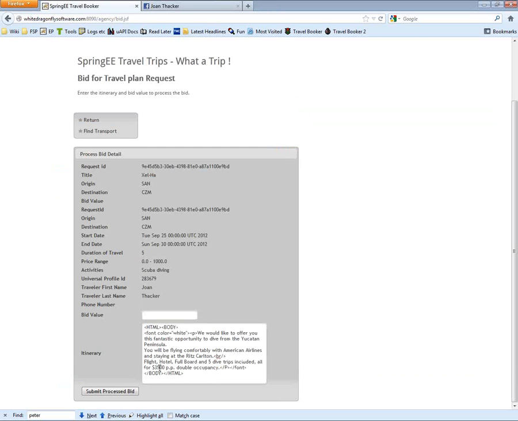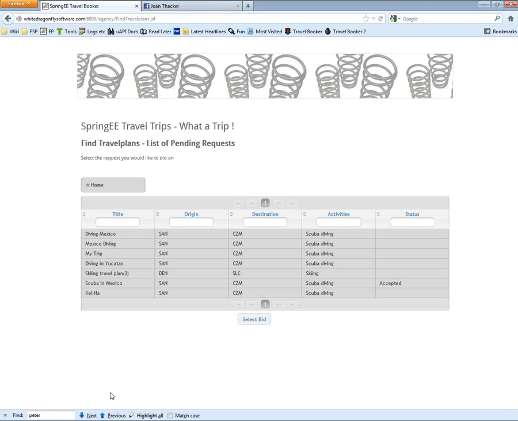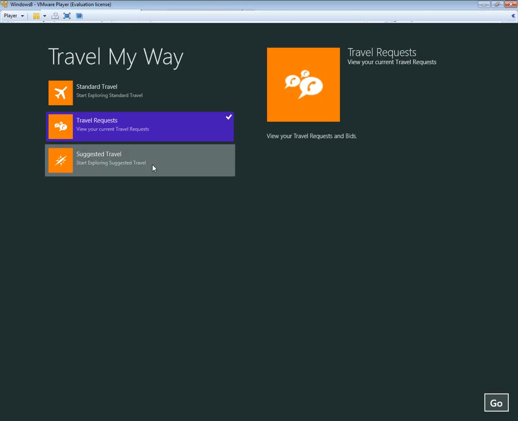We're not going to make her pay that much. I'm going to stay below her $1,000. Then I submit that. The 5 bids we saw earlier, the idea behind this is that once those 5 bids have been placed by 5 different agencies, this would no longer show up on this screen here. So that agents have to be fairly fast to get in there, so you can get it back as soon as possible.